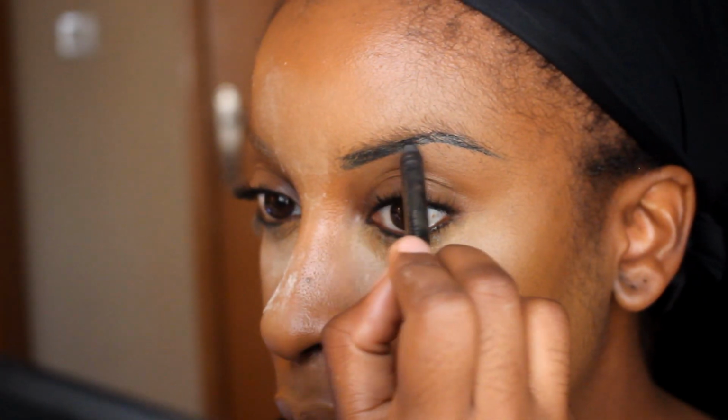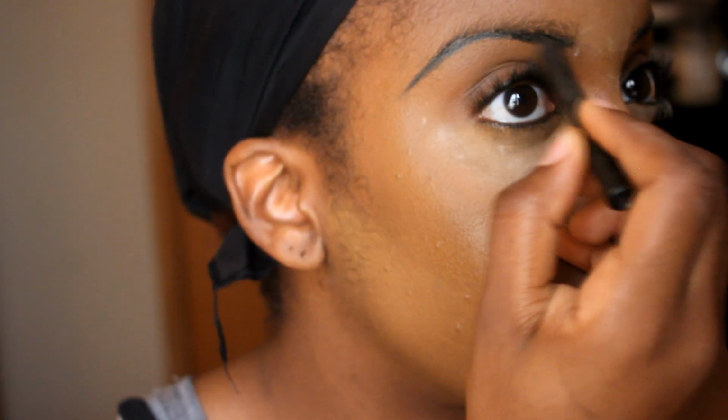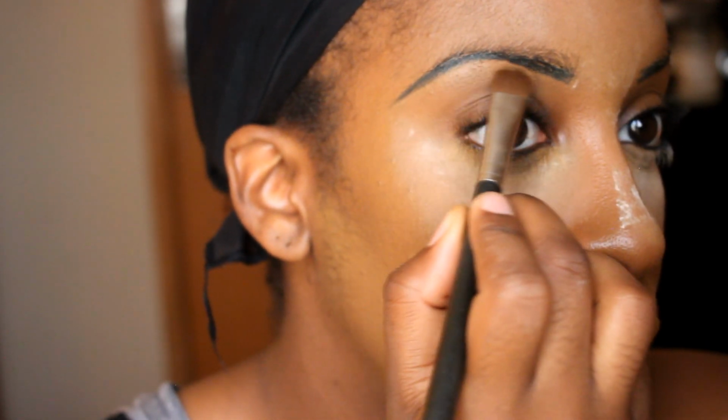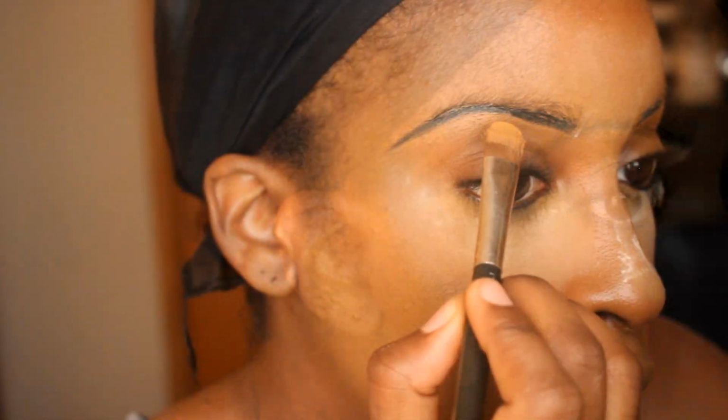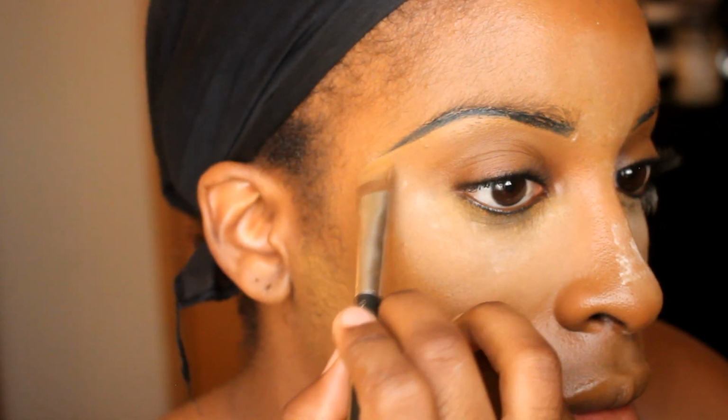So Josephine's brows were straight up black. That's just the way they got down back then. So I'm going to take a black eye pencil and fill them in and make it sharp and make it dark and black. I'm going to go back to that concealer stick that we used, and I want these brows to look super on point. So I'm going to be using the concealer and a concealing brush and just sharpen the line underneath the brow.